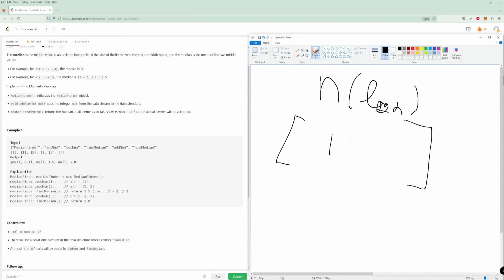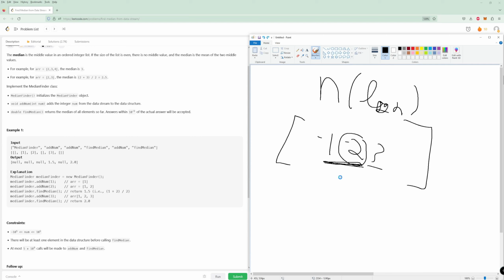So let's say we have these numbers, 1, 2, 3. What if we have the numbers 1, 2 in a heap, and then 3 in a heap? Obviously in Python, there's only a min heap. So for these small numbers, in order to get a max, we would store them in a negative way. So we'd store it like this. Then we can get a min really fast. We could just get this. And for the right side, we would store the numbers positively, and then we can get the min right away as well. And then we can easily figure out the length of both of them.